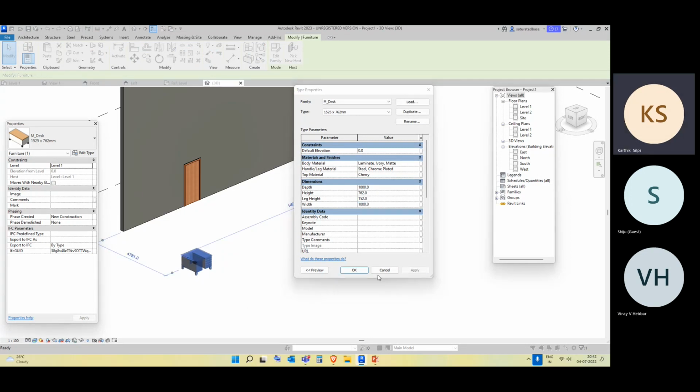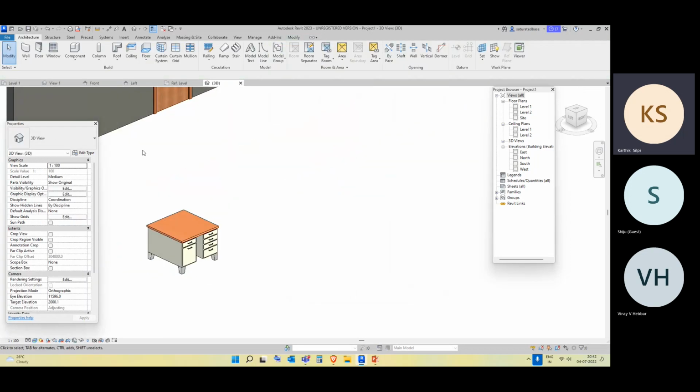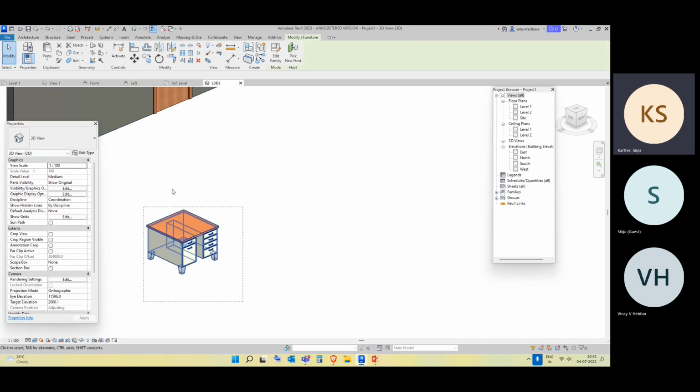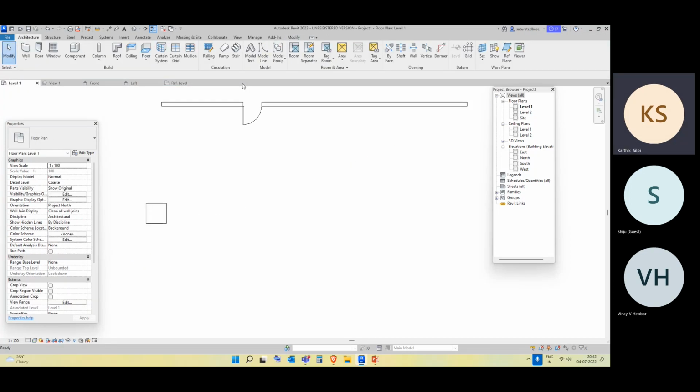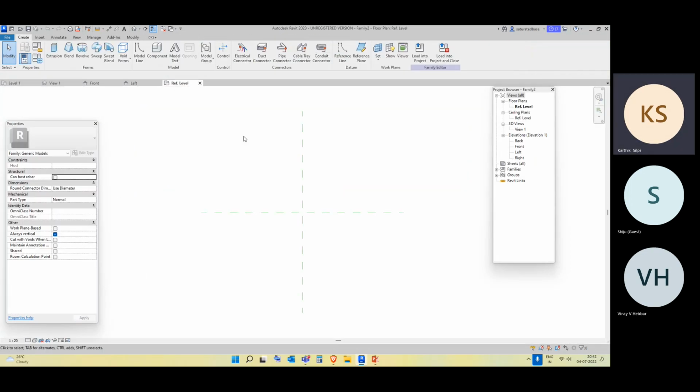You can see it's changed its shape, right? Why is it changing? It's changing because it's parametric. So now let me create a parametric object, just a cube for your reference. For that, I've taken the metric generic template. In order to create a parametric object, you have certain default functionalities or default logics. So let us explore that.